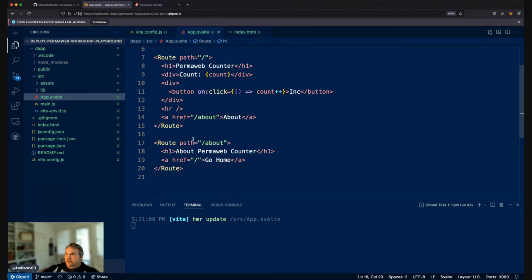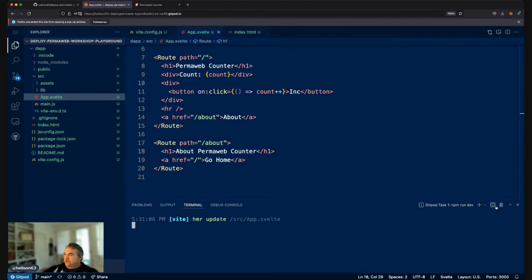Cool. So that is our app. We have our router and our counter. We have an index page and an about page. And now we are ready to deploy to the Permaweb.